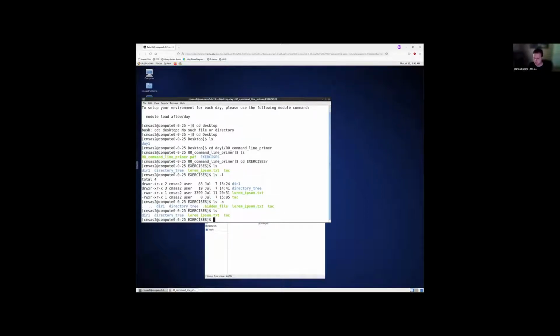When you compare ls and ls -a, you see that the hidden file is not there when you do ls, but it's there when you do ls -a. And you can also see that in Unix, hidden files are preceded by a dot. In Windows, it is a property of the file, but in Linux, you can hide a file with a dot in front of it. You can do the same thing with Mac.